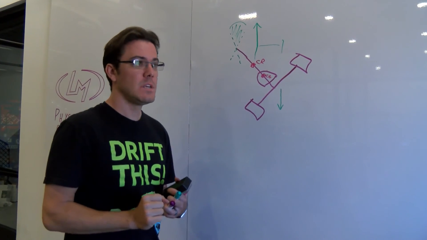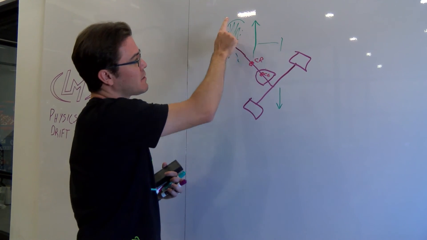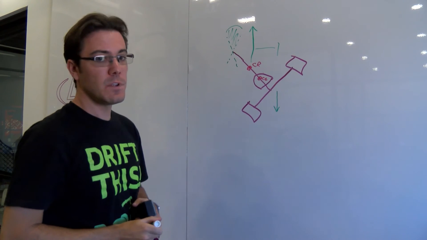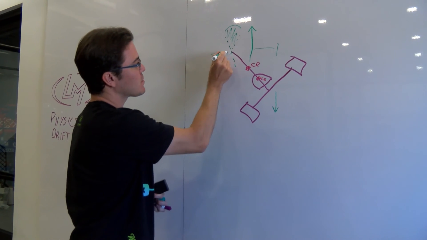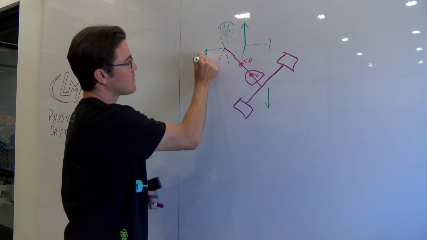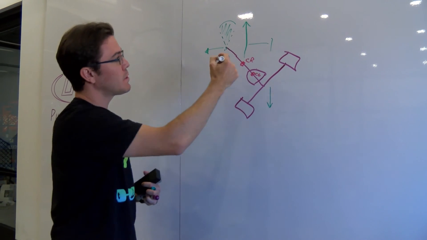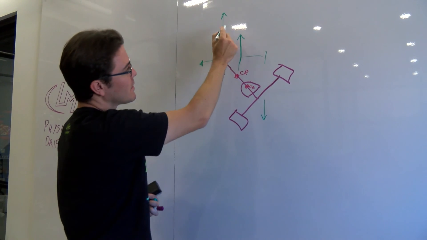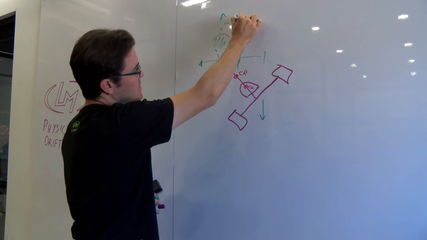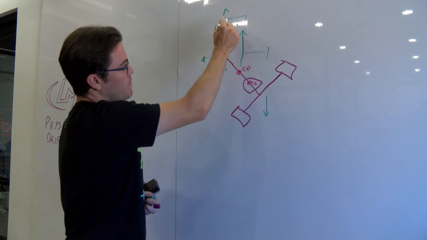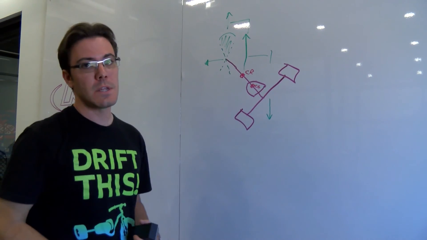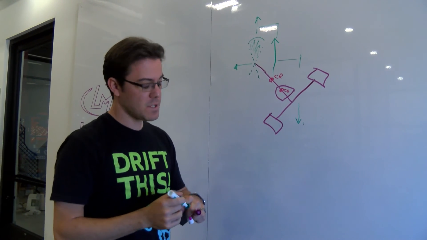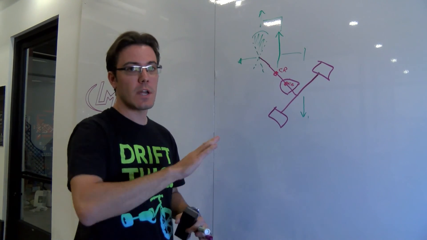Now when you get a motor involved, you're actually increasing the force here. So not only do you have your force going this direction from the steering force of the wheel, but then you have the force of the motor going this direction. And this creates an additional torque that is this force times the distance to the center of rotation, and then those two both work together to counteract the force of the rear wheels trying to straighten you out.